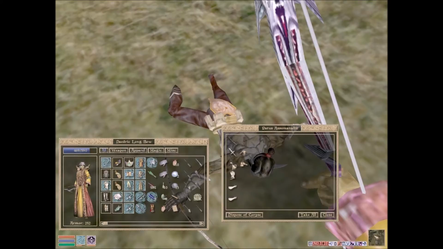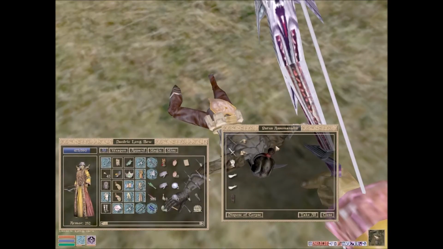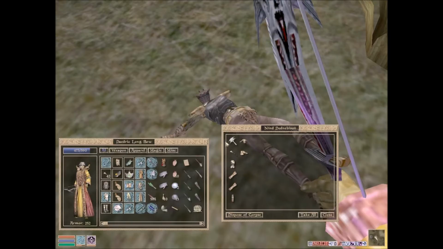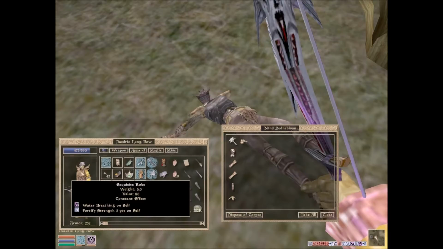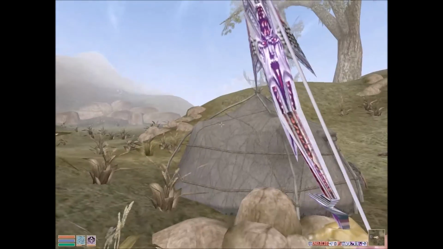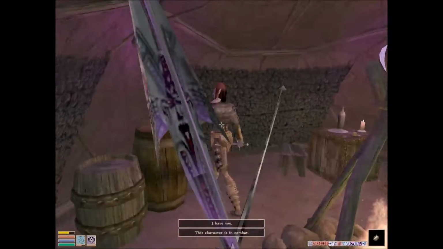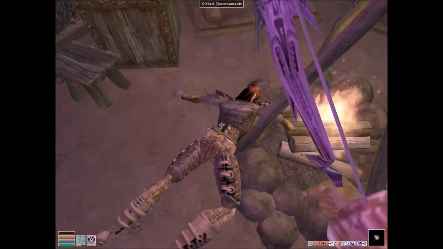We've got Patus Asumanalit, and Nind Dudnabeson outside. Dudna Bison, I think. Then, if we enter the yurt, we can fight Kitbale Asurnumanit.